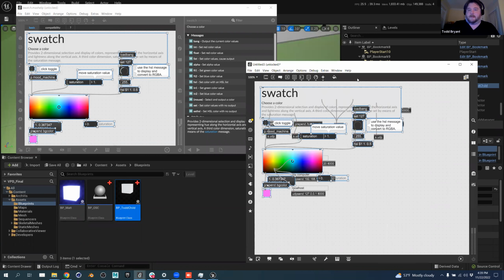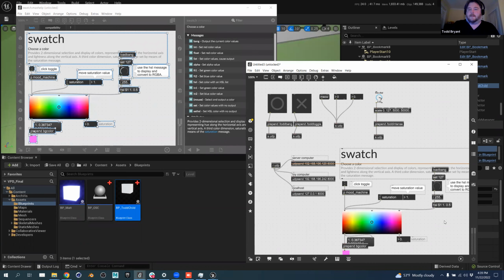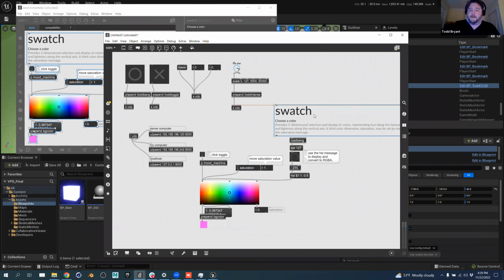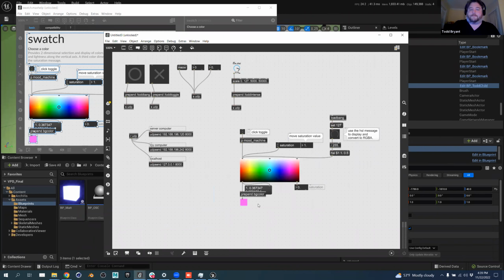Come over here. We don't need that. Keep that over there. And you'll see that as we move it around, it's giving us 3 values.